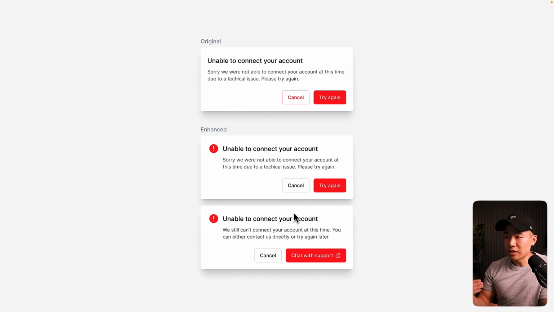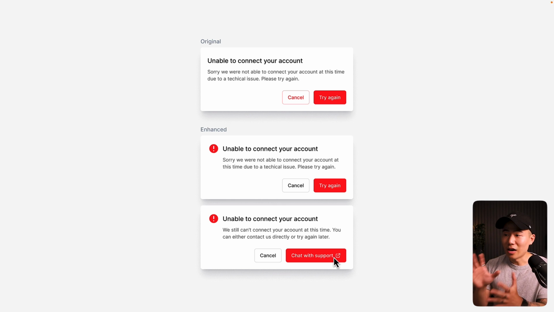Then the second thing is that if we have a second modal, which is encouraging them to chat with support, and this button or link is going to link them off to a different section of the website or the web application, we want to let them know with a visual indication, visual reinforcement, that this button is going to take them somewhere else.